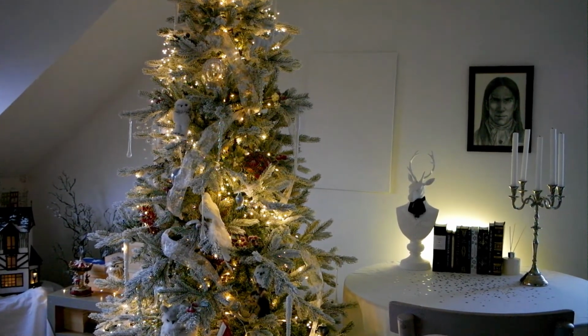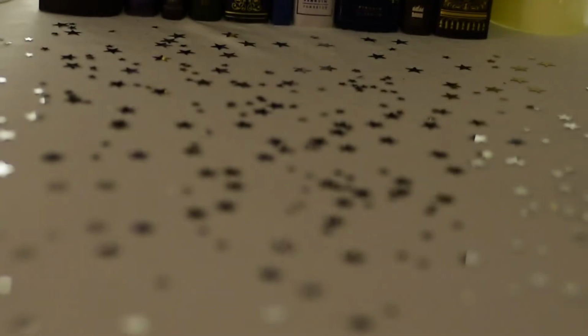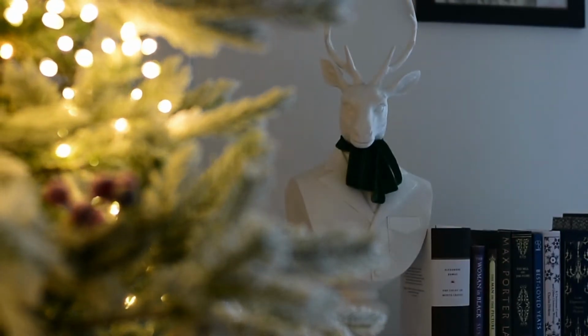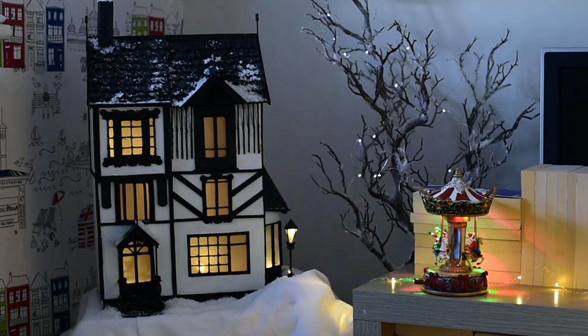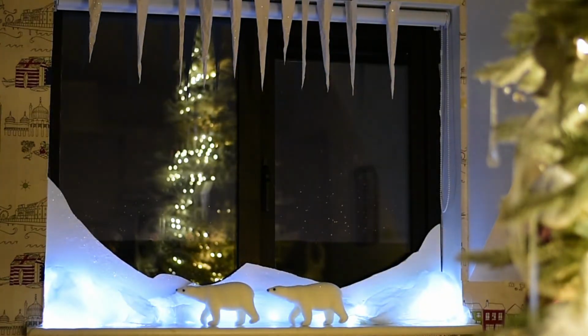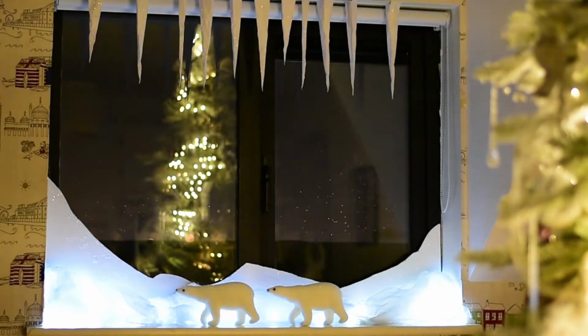And the table that is right next to, on the other side of the tree, I've considered the little book section and the candelabra with the bust. They are enough for that space. I have to say, I know my wallpapers are an eyesore. Although to be fair, somehow, the artist who designed them must have had a premonition about my proclivities toward Dickens houses, or just very English, Irish looking houses. It's just one of those situations where you wonder how that happened. I can't do anything about it. That's what the apartment came with. Please ignore it.